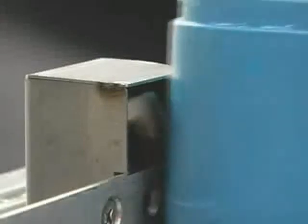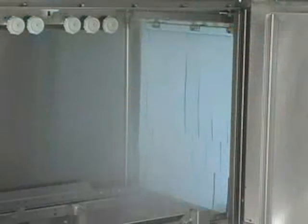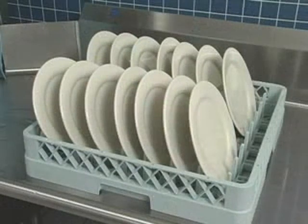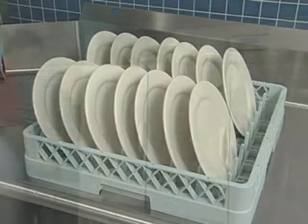The rinse lever is actuated by the dish rack when it is present in the rinse zone and automatically shuts off the final rinse water when no rack is present. Allow dishes to drain and air dry before removing the ware from the rack.